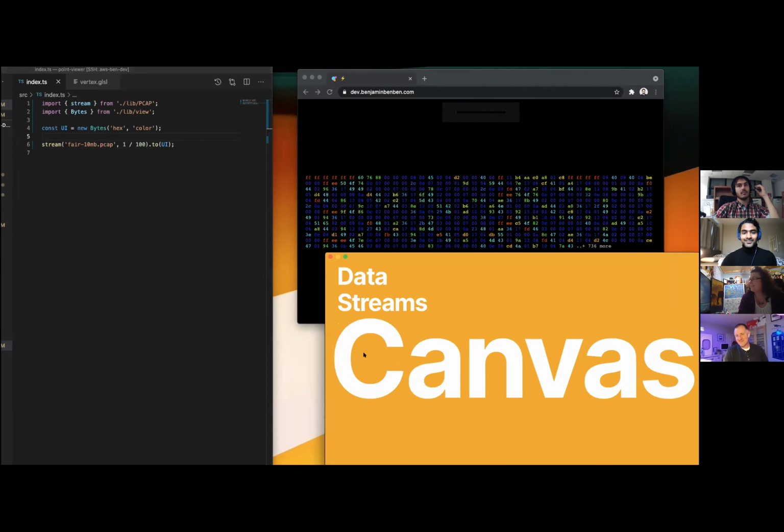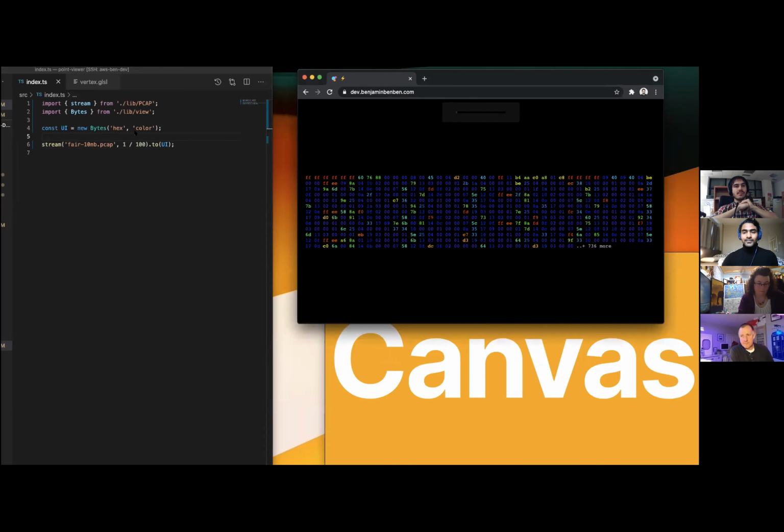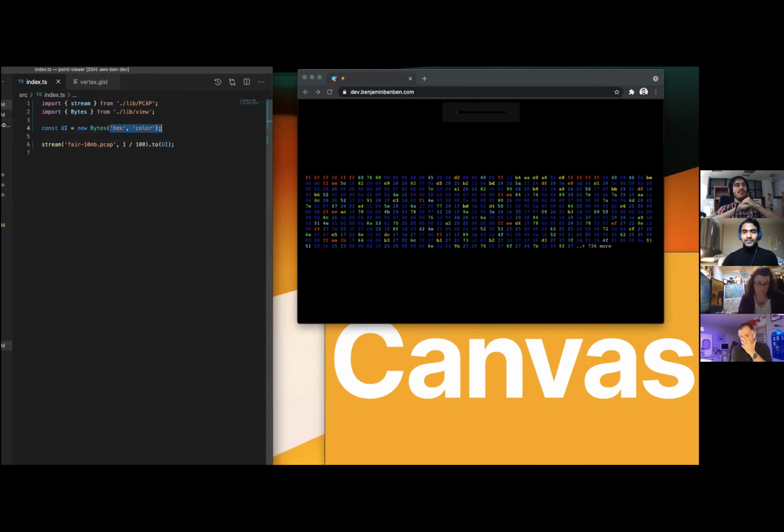Cool. So we've got that data, we're able to display it. We might want to use a richer API. So I'm going to use Canvas, which is a quite low level drawing API for drawing rectangles and stuff like that. So we can replace our viewer that we've got here. It was that byte viewer, but instead we're going to replace this with Canvas. What it's going to do is take each of those packets, decode it based on that schema that we saw before, and then draw rectangles for each of the points in the data.